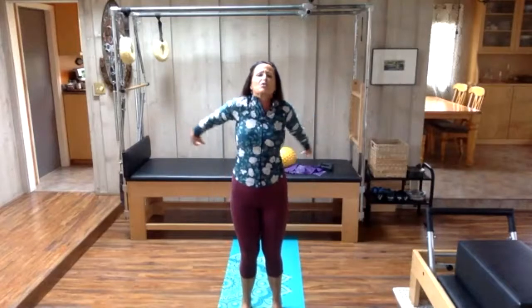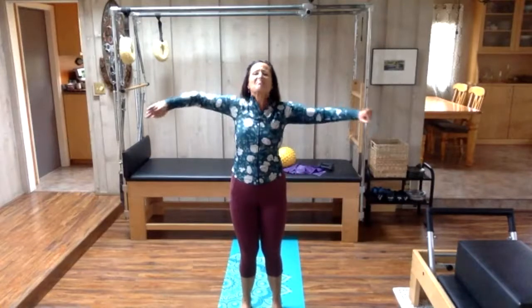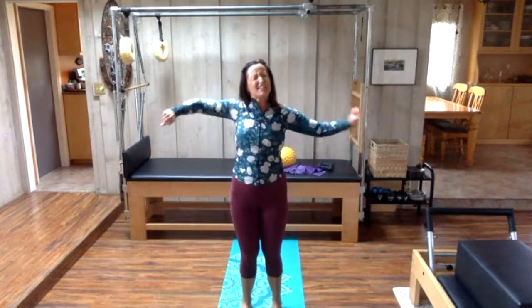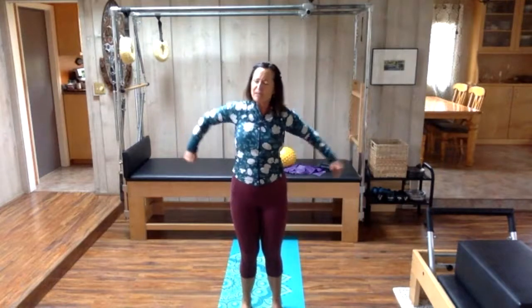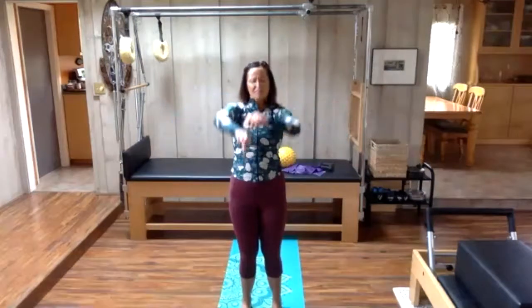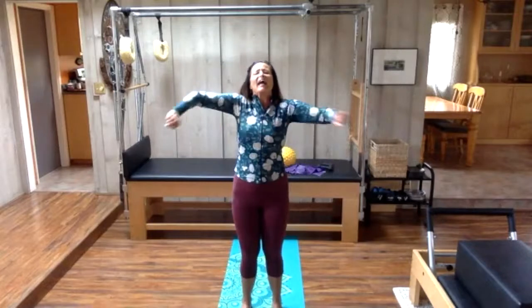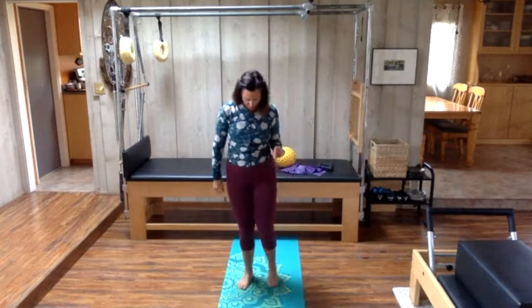Let's do a couple of shoulder rolls, rolling the shoulders forward, up, back, and down. You can make these smaller, or you can make them bigger. Bigger, you kind of lead with your whole arm. Create some space in there. Have you been riding your bike a lot? If so, you get a little jammed up in there. Create some space in the shoulders. Good. 2 more. Shoulder roll and shoulder roll. Perfect.